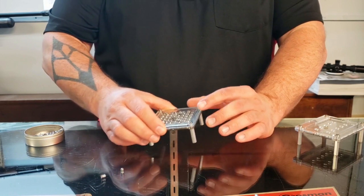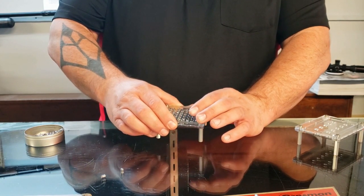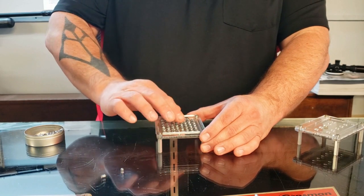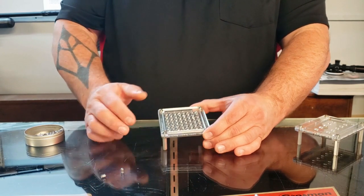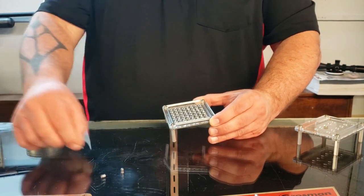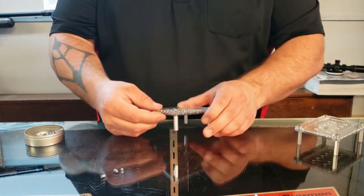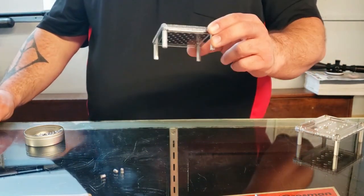I might have put too many on this time. That's why I don't like to do the full 48 — you can end up having to pick off a few because all your holes are used up. Now just give them the most gentle tap to make sure they're lined up; I'm not trying to force these pellets through. This time, look — we did find one that's too big. That one won't go in the hole, so we put it to the side — that's a B pellet for me; I'd shoot it for practice but not in competition. And we have two here that are too small, so we kick those out. The rest of these are the correct size.